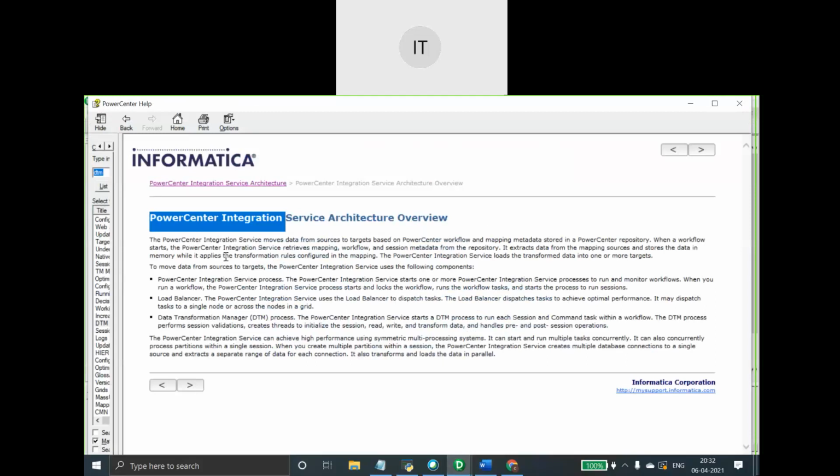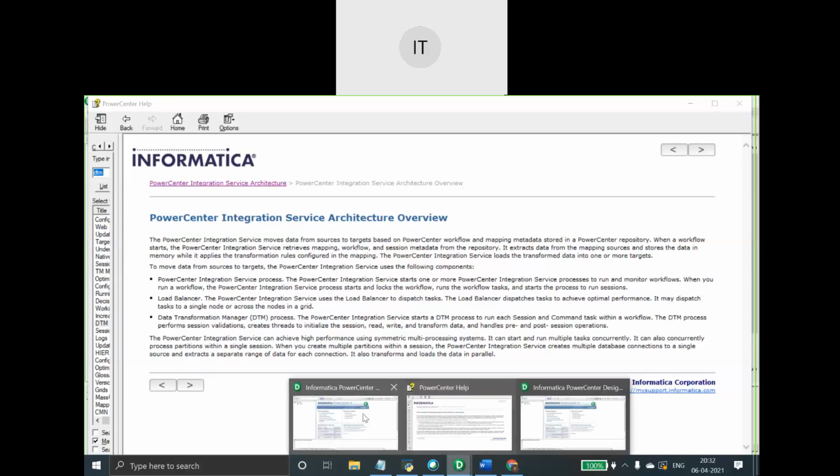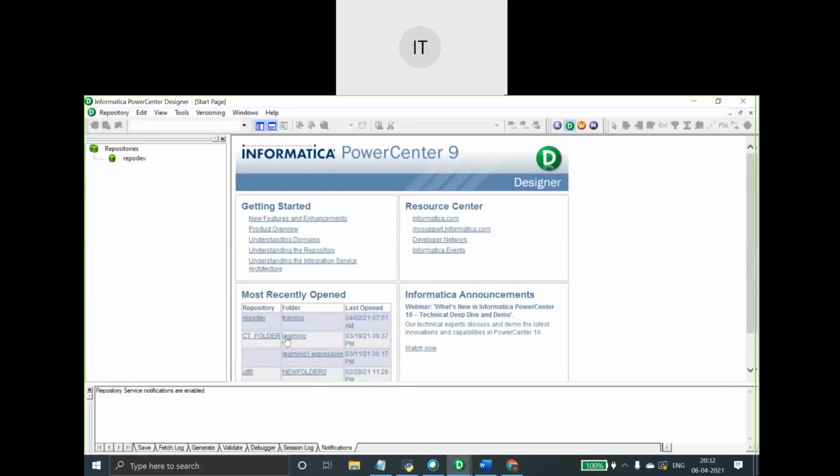Here, the Power Center Integration Service moves data from sources to targets. What this tool does is read the data from the source and load it into the target. This Informatica tool will not store any data by itself.